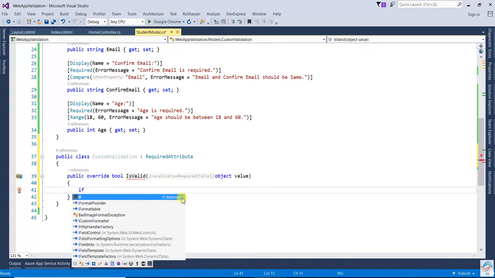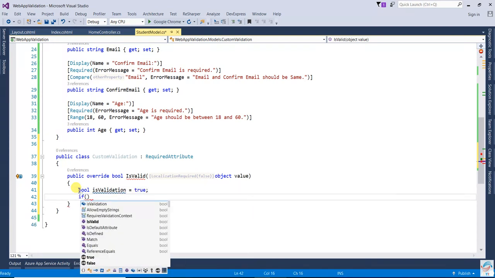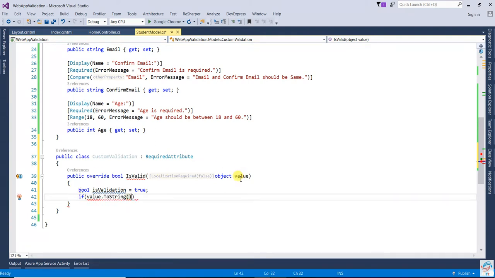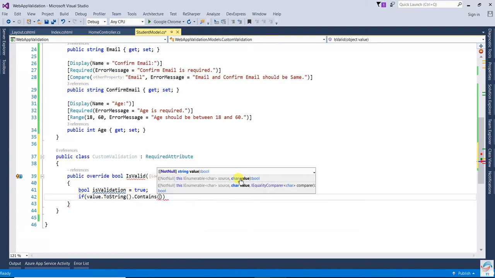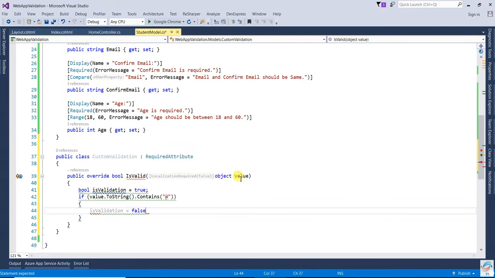Just we'll create one variable, bool isValidation equal to, first it will be true. The value you are passing, convert it into ToString and Contains, if it contains that @ symbol, then isValidation will be false.